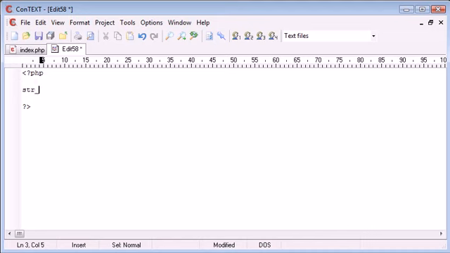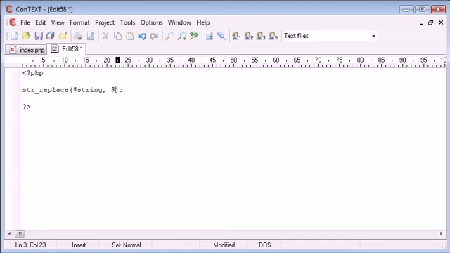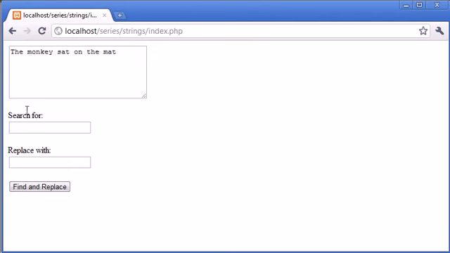Okay, so str_replace works by taking the string you want to replace the data in, so the overall string, which in this case would be the text in this box here. Then we would search for the string that we want to search for, and in this case it would correspond to this here.